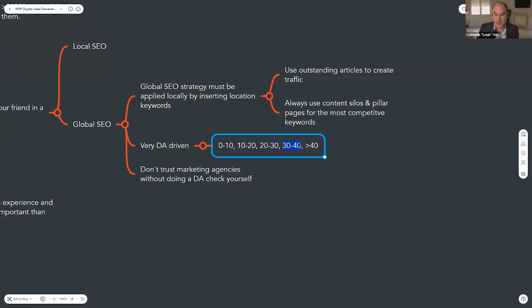And then between 30 and 40, you're dominating, right? Very few MSPs have this. If you have this, you can take over London, no joke, right? So this is where you want to work towards. Might take a few years, but having London is real nice, right? You'll grow fast, very fast, probably faster than you can imagine right now. And then above 40 is reserved only for very large multinational MSPs, and this is incredibly rare, right? So you don't really need to worry about this.